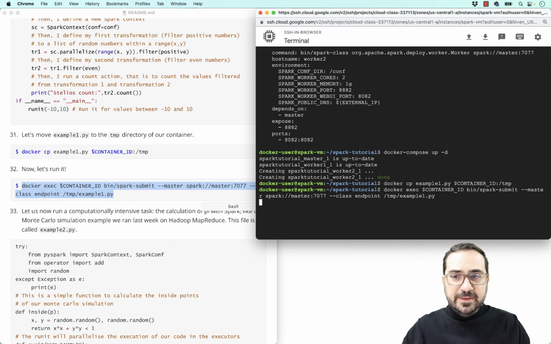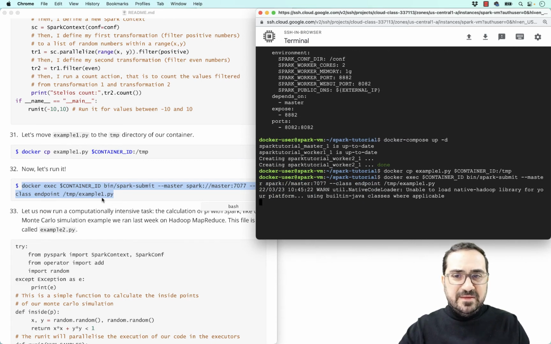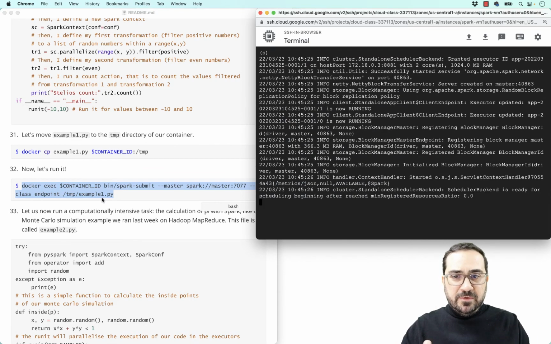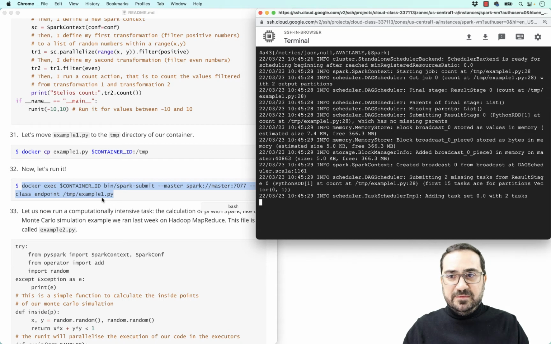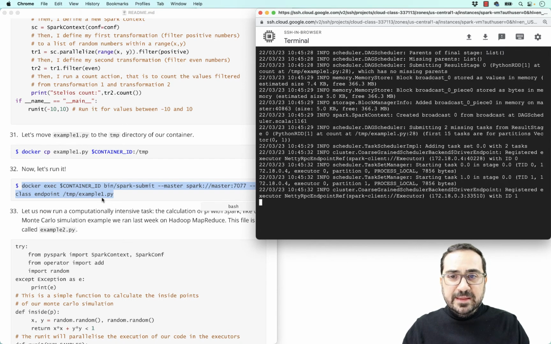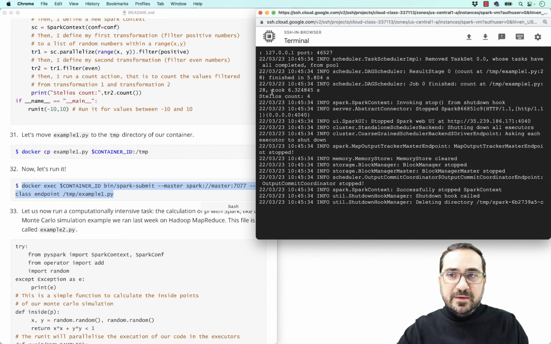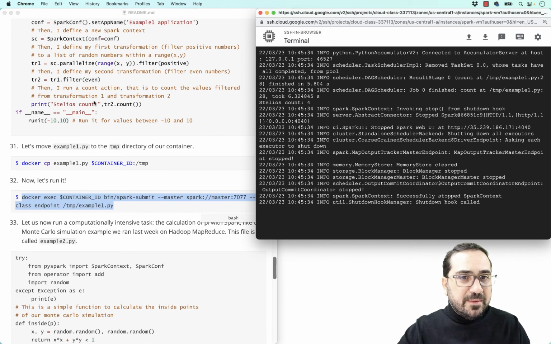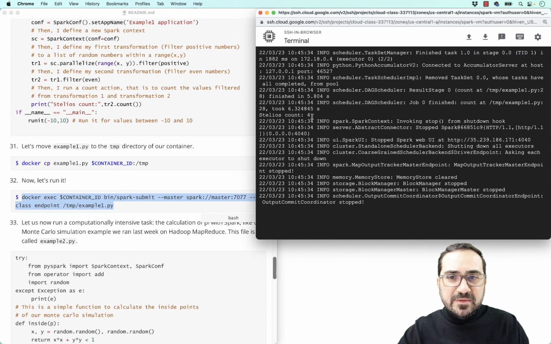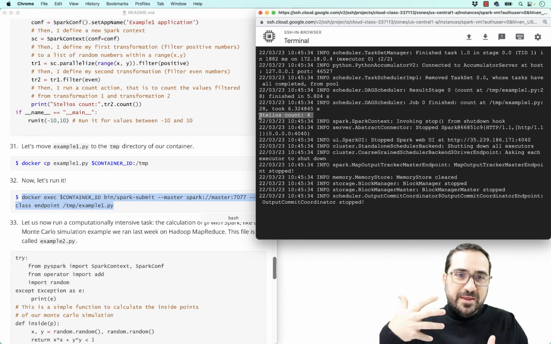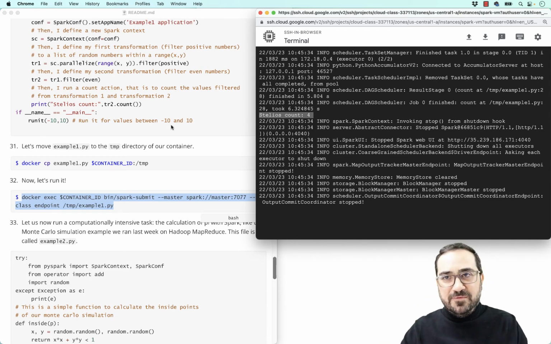All right, press enter. You can see I'm running the example one, exactly the same thing. Just submit example1.py to my master node. The master node will take care of the rest. Now, essentially here, we will be able to see these numbers that are greater than 0 and actually even. I print the count, so somewhere here I should see it. The count says it's 4. So I count how many numbers are greater than 0 and even between -10 and 10, these are 4.